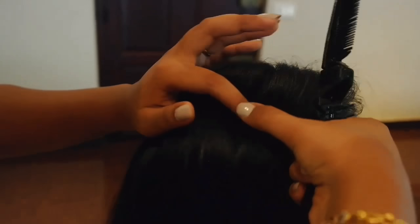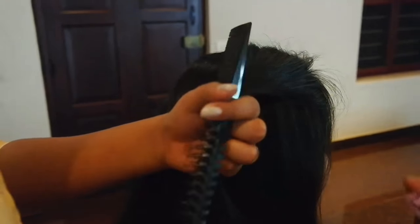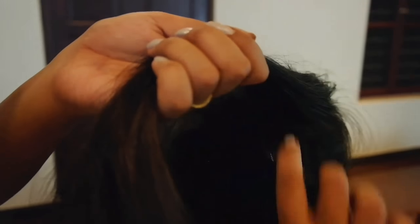After we are done with the side partition, time to grab a portion of the hair from the side. You can spray some water if needed to make the hair stay strong and tight. Spraying water really helps the hair to stay set and stiff. And now start to plait it.